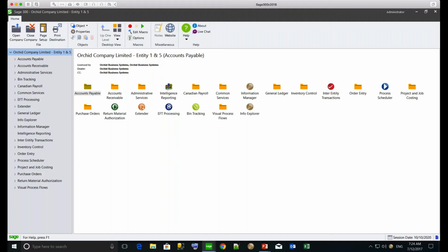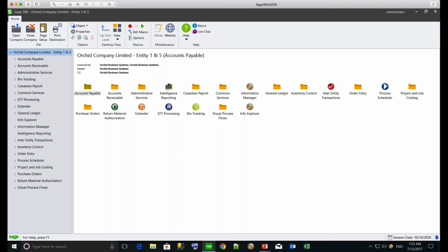We've got Orc Inc. We've got a number of different databases that are included in the sample data to show the multi-database capability of InterEntity transactions. And it's simply a case of loading these different databases and then running through the demo scripts. You can then look behind the scenes to see how it's all been set up, and that's what I'm going to be doing right now.